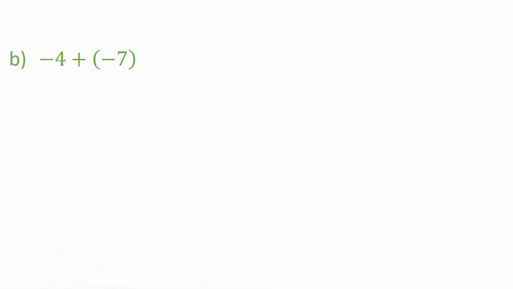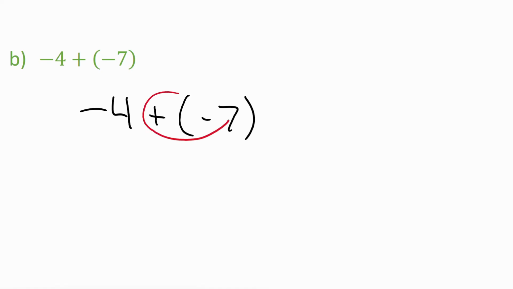So here, again, we've got negative 4 plus negative 7. Notice how the signs are different there in the middle. So what that means is it's going to be negative 4 take away 7. And when you have a negative number and you're taking away more, essentially, you're getting a bigger negative number. For example, think of it sometimes like money. Let's say you owe me $4. That's your negative 4. And then suddenly you owe me another $7. How much do you owe me altogether? Well, you owe me $11 altogether. Therefore, it's negative. You owe me negative 11. Okay? So, when you have a negative, you're taking away more, it becomes a bigger negative.